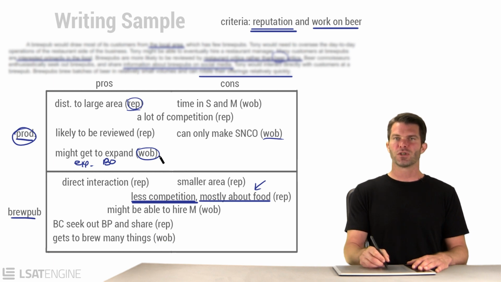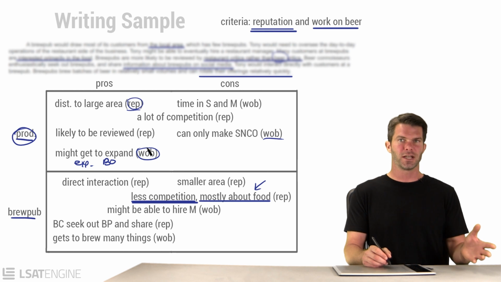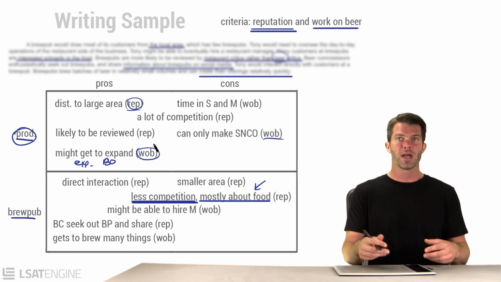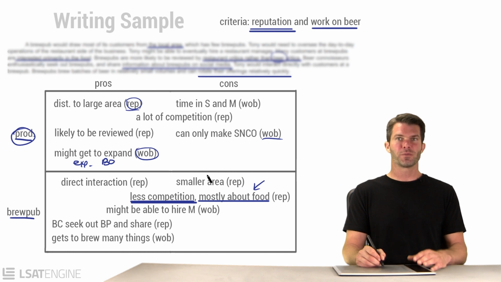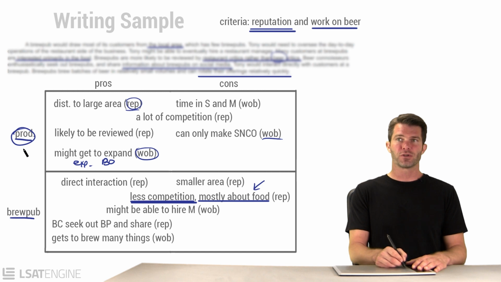Now let's talk about what to do when you've got everything on the board. When you've taken all your notes and you've looked at the details of choice 1 and choice 2, how do you actually make the choice? A good part of your decision should be based on your intuition. After reading both of these choices and listing out the pros and cons for each one, which one do you feel like you can advocate for more strongly? In other words, what do you think Tony should do? Should he open up the production facility or should he start a brew pub? That actually matters, but you should also take stock of your pros and cons.